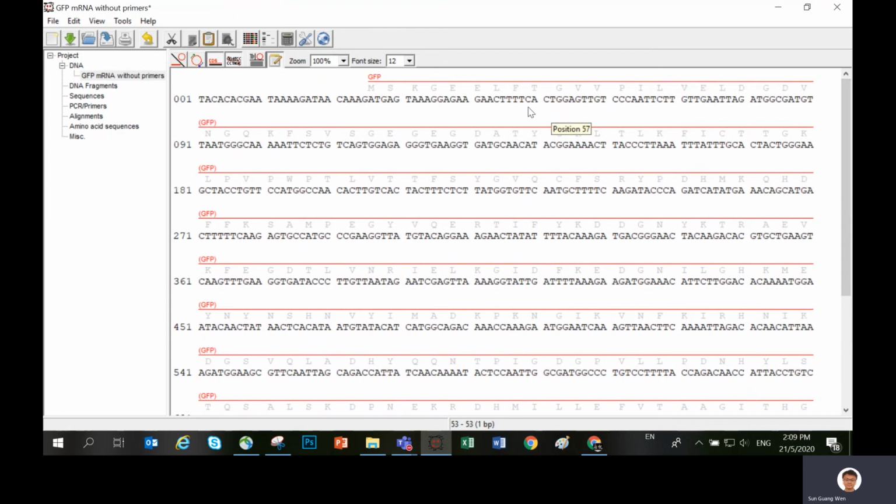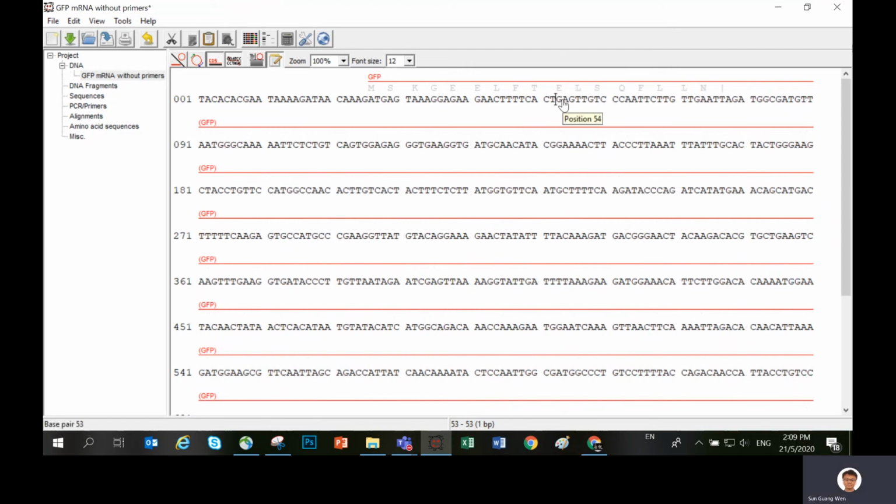So what if we delete nucleotides? Let's say I delete the first nucleotide of this GGA codon. We are still in the editing mode, so I can just delete.